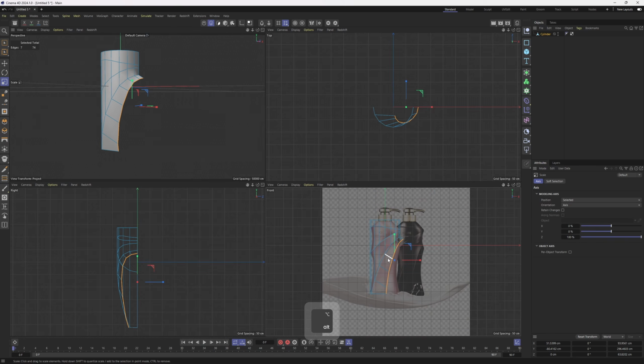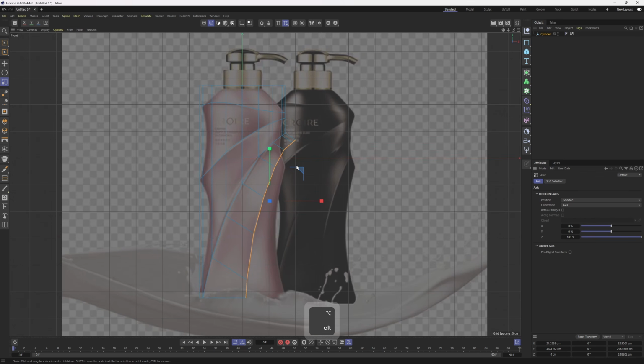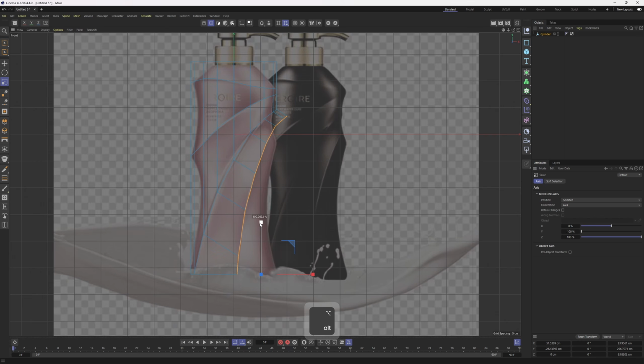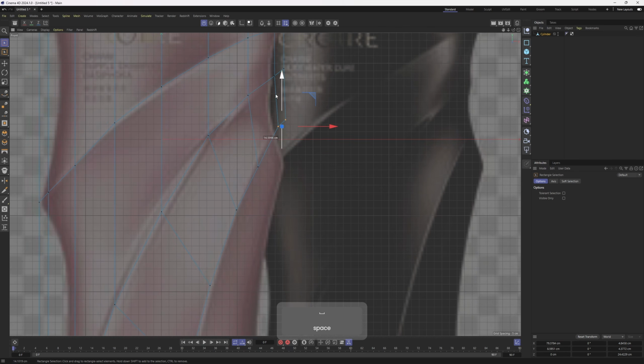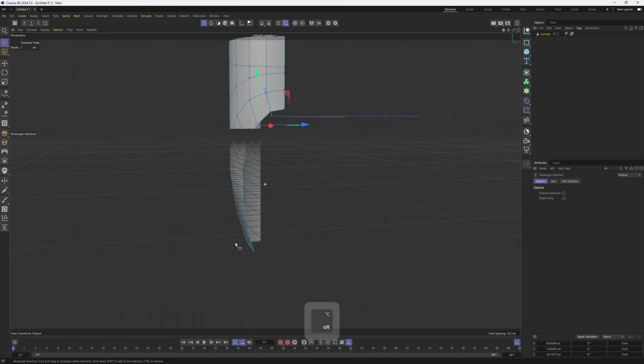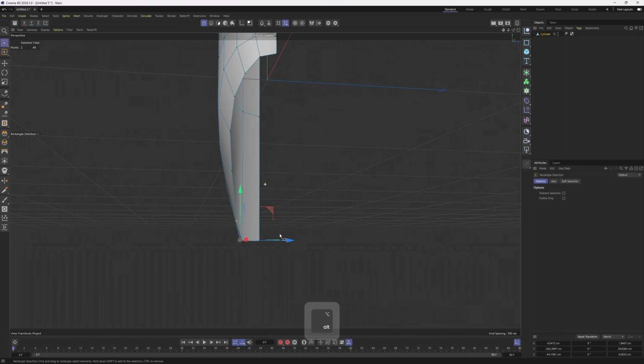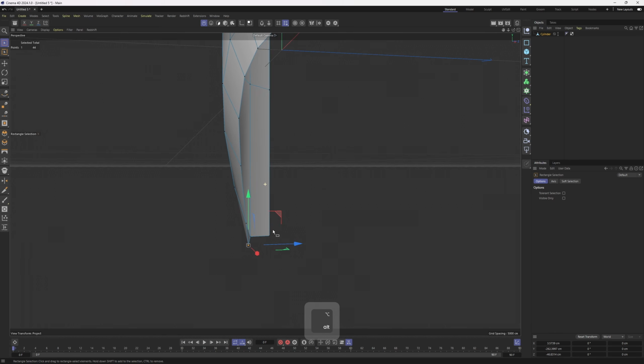I don't have much idea about the depth of this bottle, so I can't tell it. So I will kinda eyeball it as much as I can. So this time let me set this to minus 100% so that I can scale them down like that. Okay, after that point, we can move these by hand. I will slightly move them, not too much.